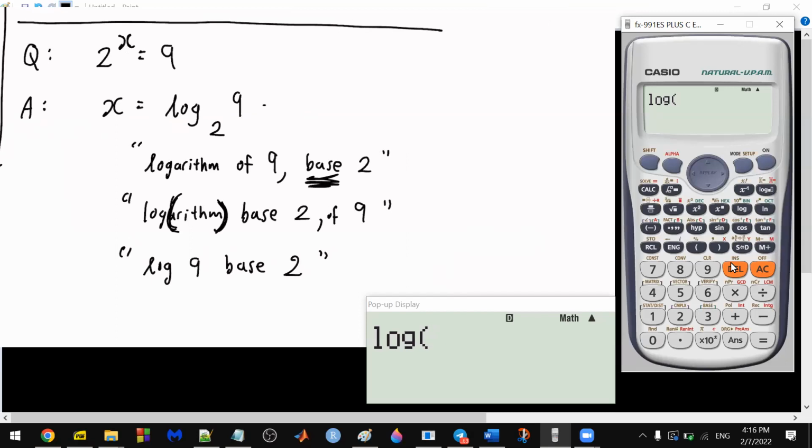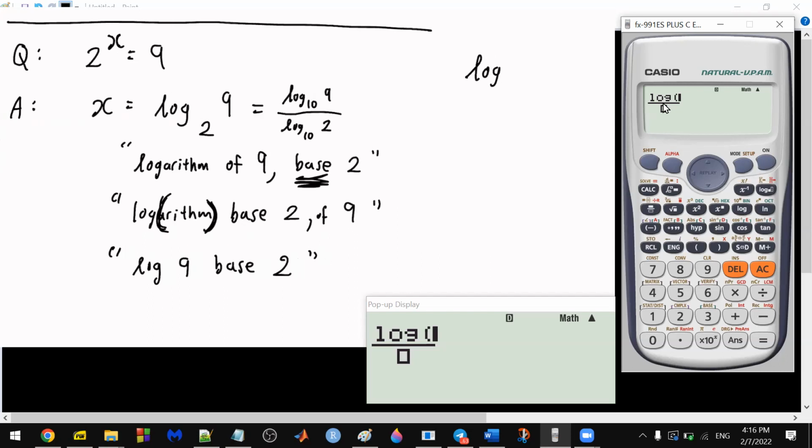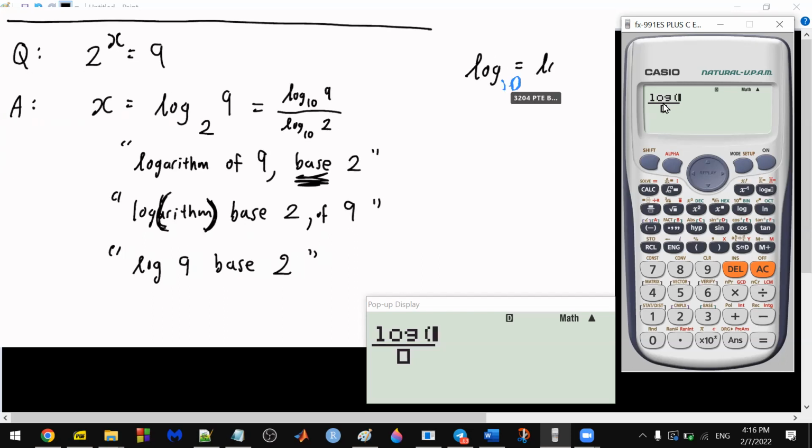Later on, I'll teach you what it means. It's log base 10 of 9 over log base 10 of 2. So you can try typing on a calculator. Make a fraction, log. This log, by the way, means log base 10. Log here on its own is what we call the logarithm base 10. It's just a shorthand notation. Take note that log base 10 on its own will never be written; it has to be paired with a number all the time.